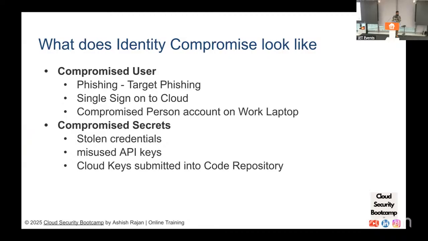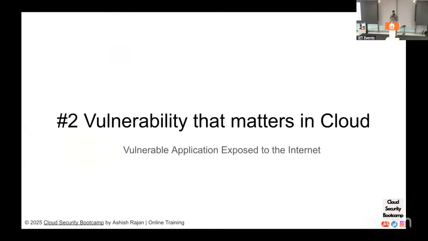Next one is an obvious one. I'm not going to talk more about it, but essentially compromised secrets. GitHub is notorious for this. How many people have committed secrets in a commit that they did not want to commit and then figure out, can I delete history? Yeah, I've been there. I'm trying to figure out, how do I delete Git history? Doesn't work. So I've been there. That's why I don't want to talk too much about this. It brings painful memories. Brings me to the second one.